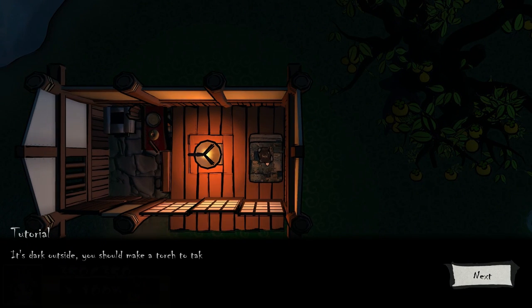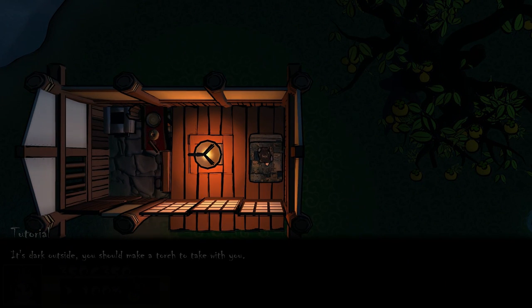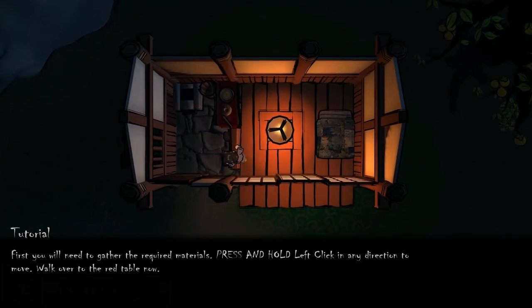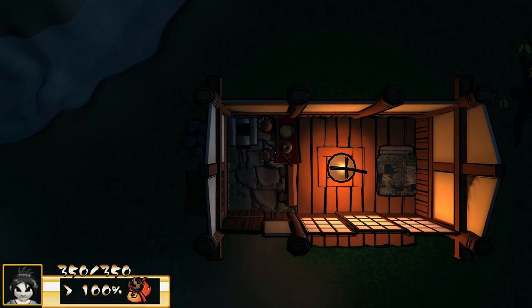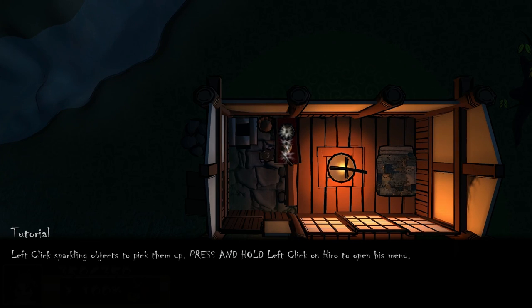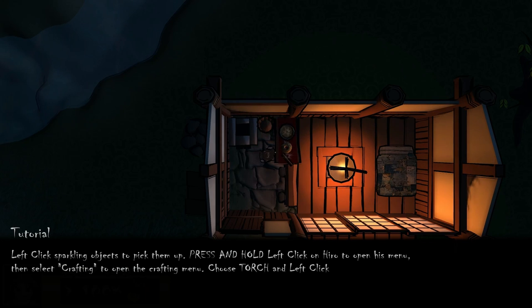Tutorial. It's dark outside. You should make a torch to take with you. First, you will need to gather the required materials. Press and hold left click in any direction to move. Walk over to the red table now. Done. Left click sparkling objects to pick them up. Press and hold left click on hero to open his menu and select crafting to open the crafting menu. Choose torch and left click craft item to create one.